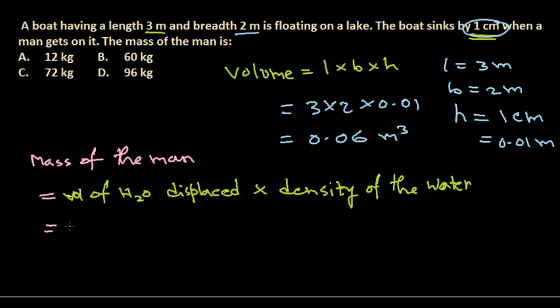What is the density of water here? The density of water is definitely thousand. If nothing is provided, we need to assume that yes, the density of water will always be thousand. So volume displaced is 0.06 into the density is thousand, so this is going to be the weight of the man, that is in kg. It will be 60 kg. So the weight of the man here is 60 kg.